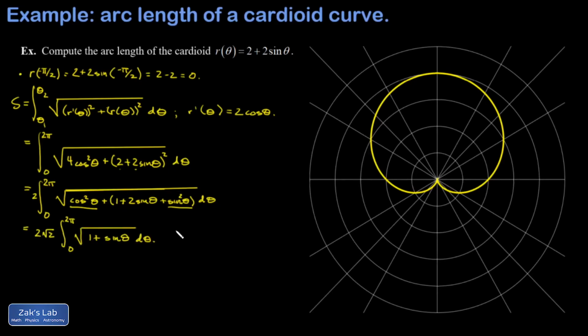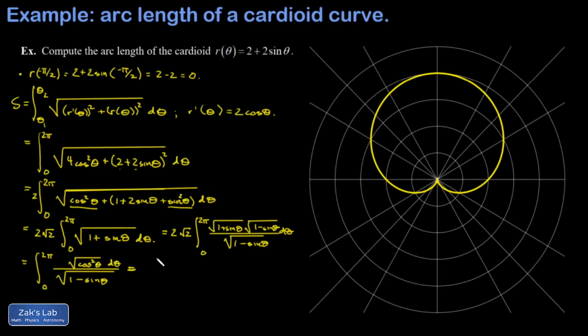So this is actually a pretty tricky integral. And one way to handle it is to use a conjugate. So we're going to multiply the numerator and denominator by the square root of 1 minus sine theta. And the point of multiplying by a conjugate is always to intentionally build the difference of two squares. When I multiply the interiors of the square roots in this numerator, I get 1 minus sine squared theta. But that simplifies to cosine squared theta.